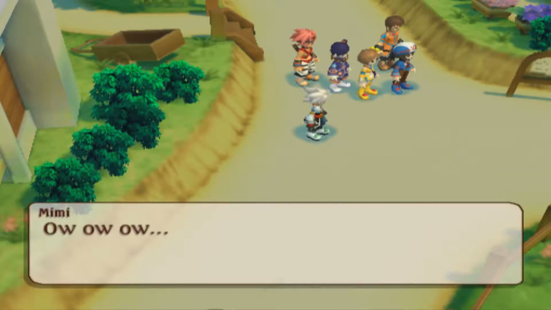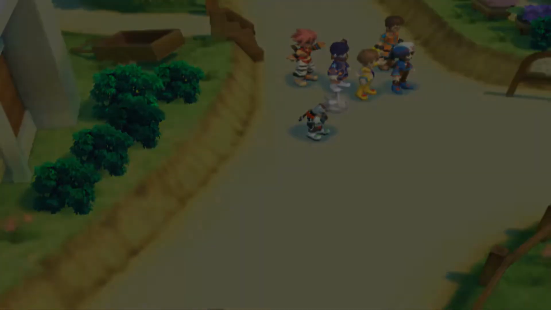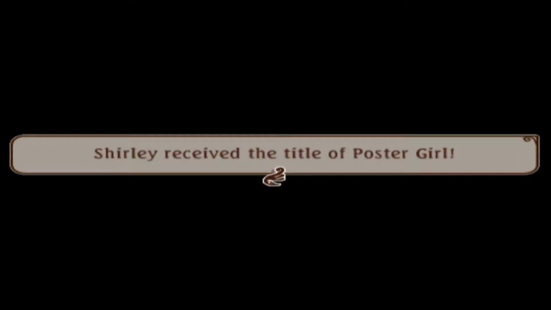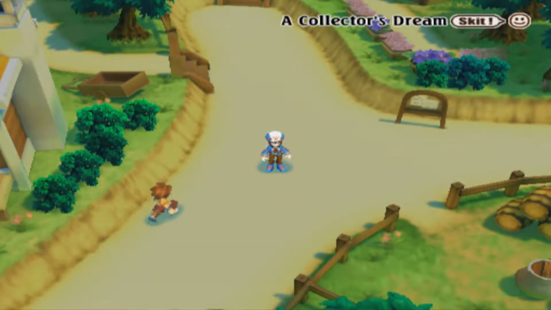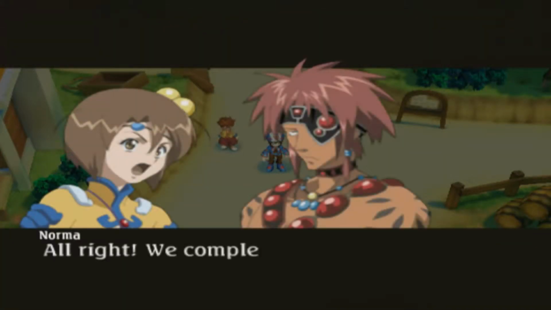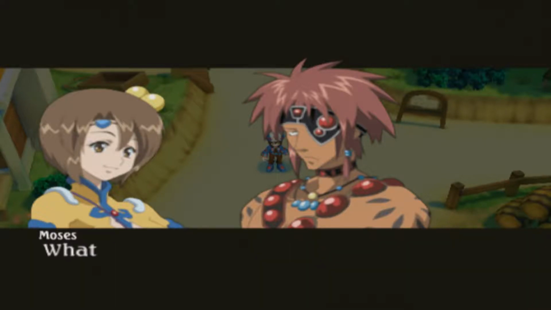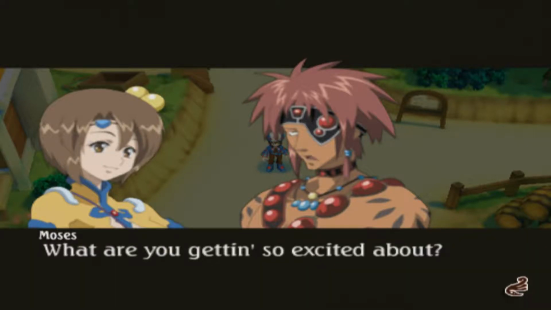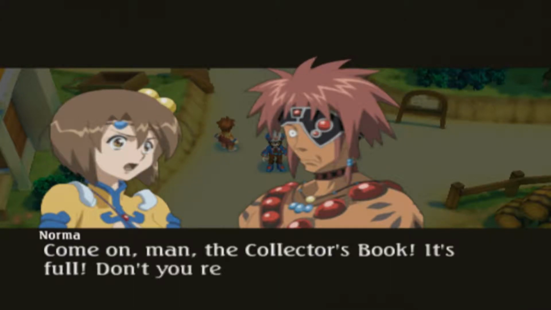Oh, wow. You think she's okay? I doubt it. Mimi's hat is obtained, and Charlie received the title of Poster Girl. Oh, a collector's dream. Yes! Yay! Collector's book is complete! What's that? You're the only one. That's why the collector's book is complete!